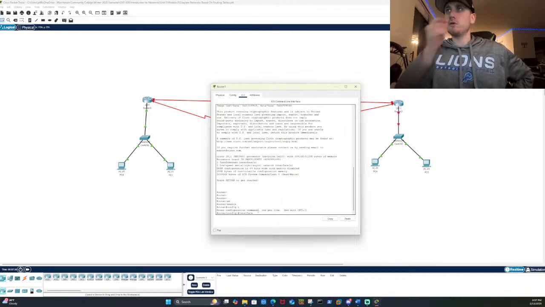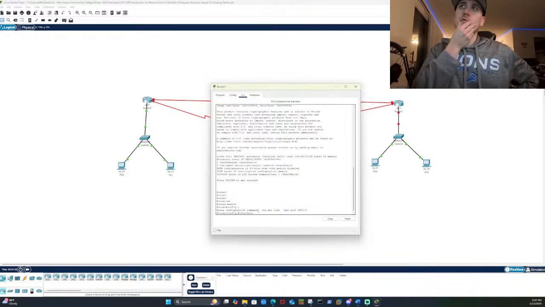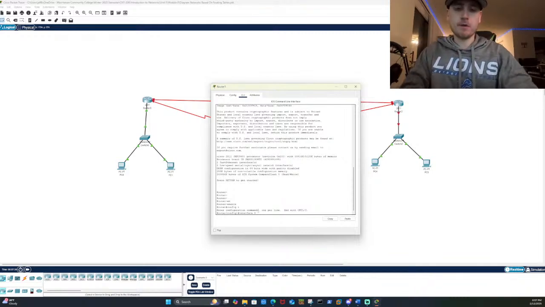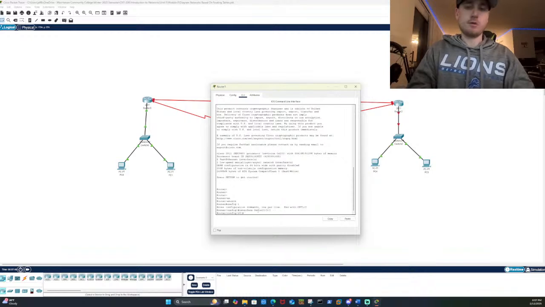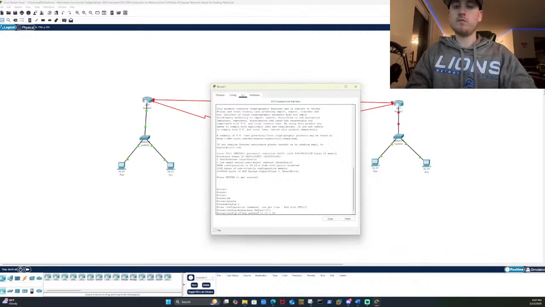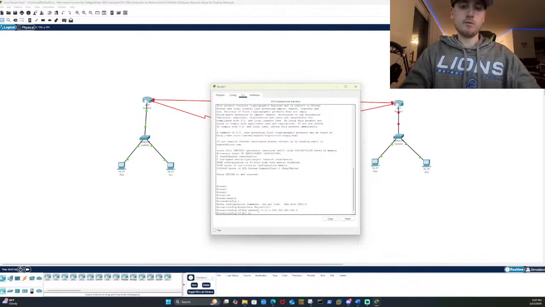So this should go fairly fast. Serial 0/3/0. IP address 10.10.1.254, 255.255.255.0. No shut.